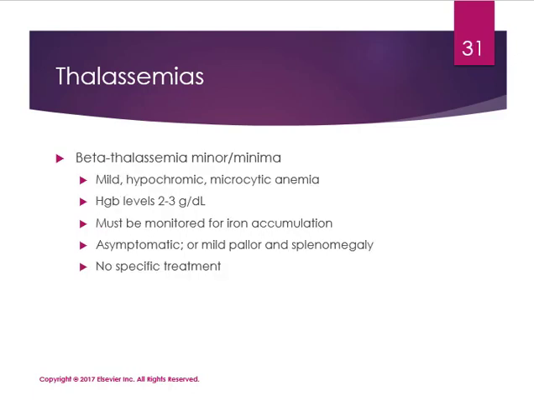Next, let's talk about beta thalassemia. It's a mild hypochromic and microcytic anemia. Hemoglobin levels are 2 to 3 points below normal, and the MCV average is about 65. These kids are often asymptomatic but need to be monitored for iron accumulation. This disease can often be confused with iron deficiency or lead poisoning, but can be differentiated by measuring serum iron and lead levels, the saturation level, and ferritin levels. No treatment is required, but it's important to correctly diagnose so unnecessary administration of iron does not occur.